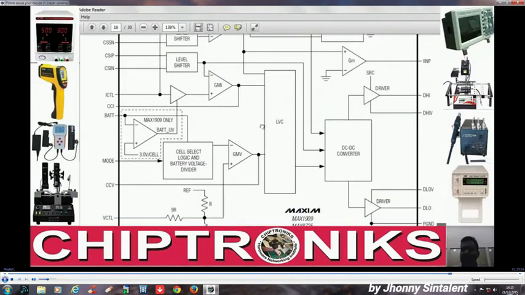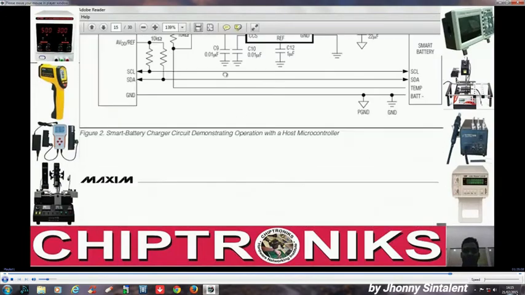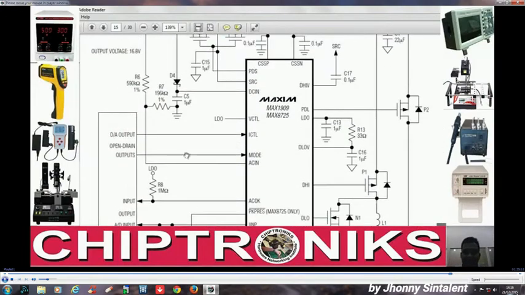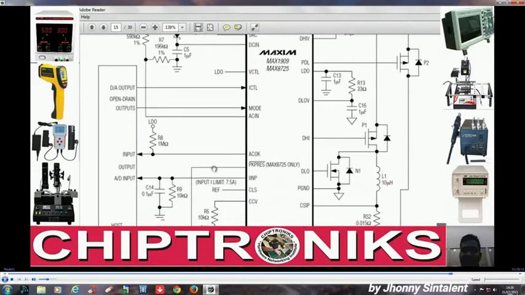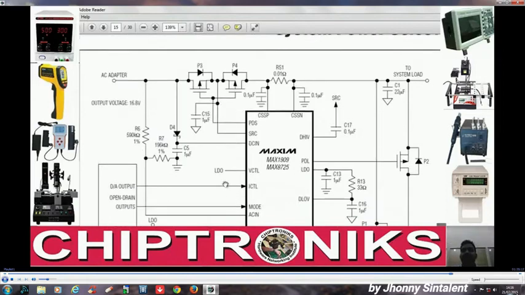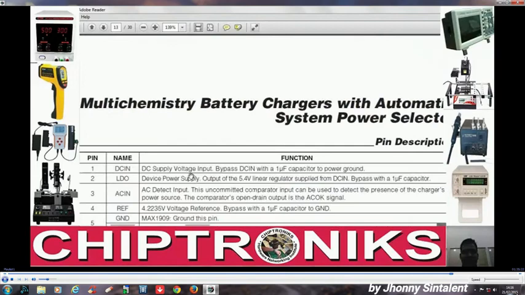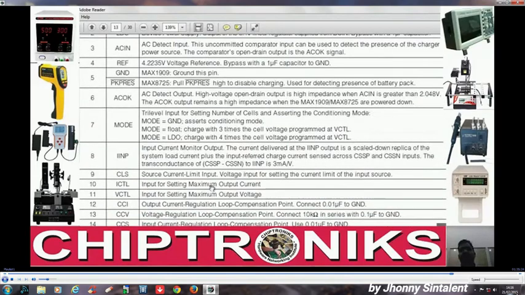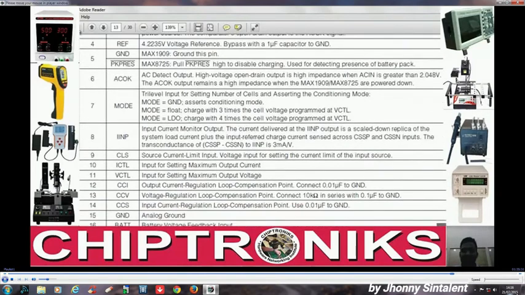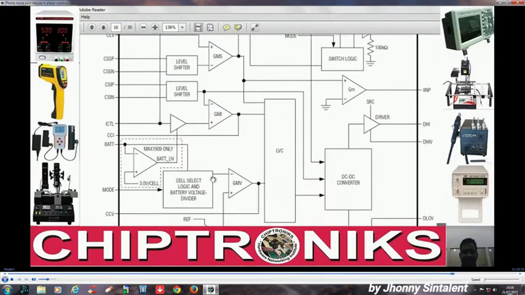As I said, in the charger IC there are two important inputs. You can see over here. What are those? Those are ICTL and VCTL. We have already spoken about what ICTL is. We'll revise again. What is ICTL? ICTL is the input for setting maximum output current. Maximum output current, right? We'll go back to page 16, and this is ICTL.